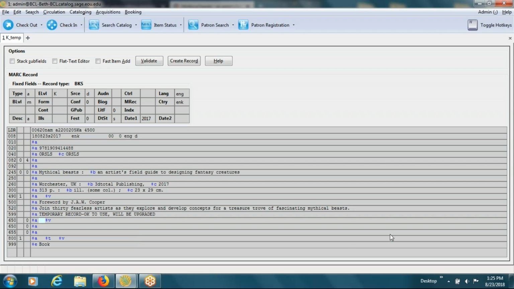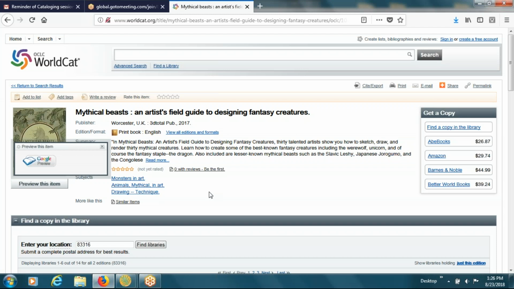Subject areas. Now this can be challenging unless you know the material well, and you can get subjects off of the table of contents, the description itself. For sake of brevity today, I'm going to hop back over to WorldCat and look at the subjects that they have already assigned this particular work, so that I don't have to take up too much of your time.